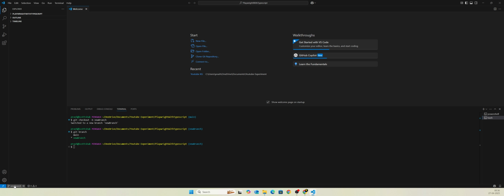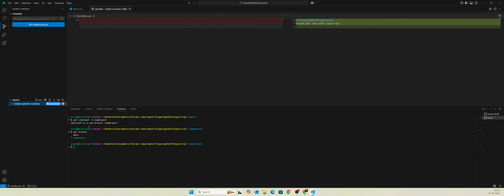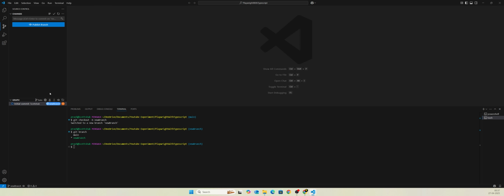When you click on this, you can create a new branch using this, and you'll see the branch information here as well. And on the source control side, you will see that the new branch has been created. You are on this new branch, and there's an initial commit ready for you. There are no changes as of now, so it just shows over here. And if you want to publish it, you can directly click on this publish button, and your change will be pushed for PR. Okay, but there's nothing here right now, so I'll just leave it as is.